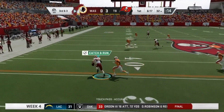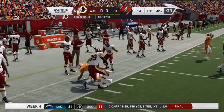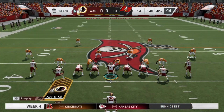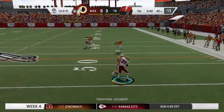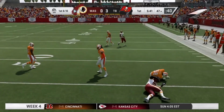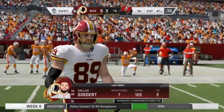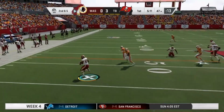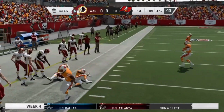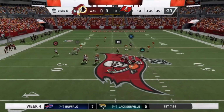So here's Haskins coming out with his offense, and it's Dallas Goedert on a 3rd and 3. He's going to get to the 42, and it's going to be a first down Washington. So here's Haskins again dropping back to throw and goes right back to his buddy Dallas Goedert for 5 yards. So you see, Dallas Goedert had an extremely good game last week. Somebody who didn't, this man, Derrius Guice. But he's looking to rectify that as he will pick up a first down on 2nd and 6. He's got 3 runs for 14 already.